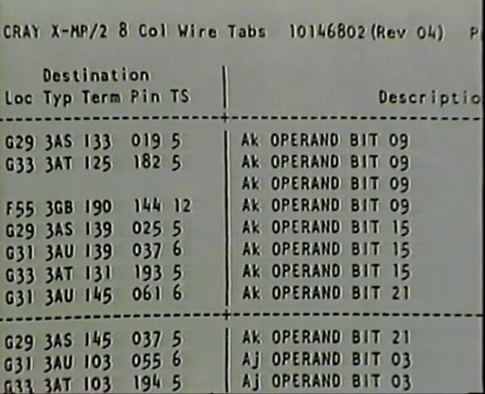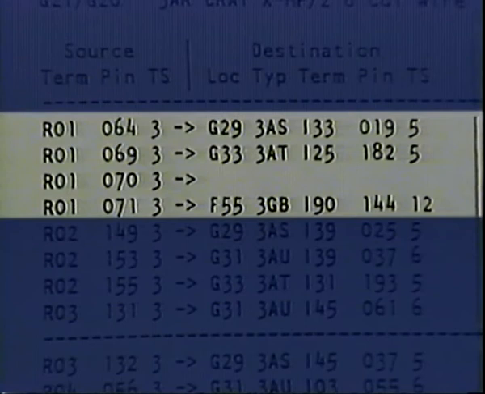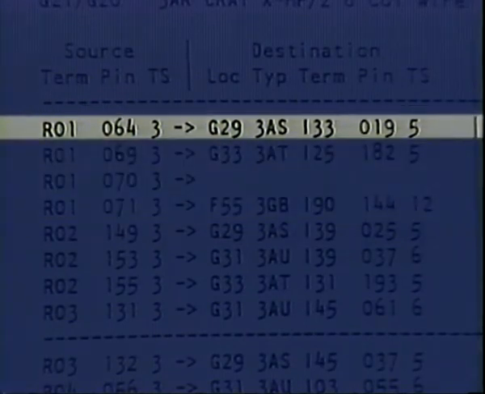Looking through the 3AR wire tabs, we find AK operand bit 9 on the 3AR module at location G2120. It will leave the module as term R1. Notice that there are 4 R1s leaving the module, but only one will go to the address adder, the 3AS module. This R1 leaves the module on pin pair 64.